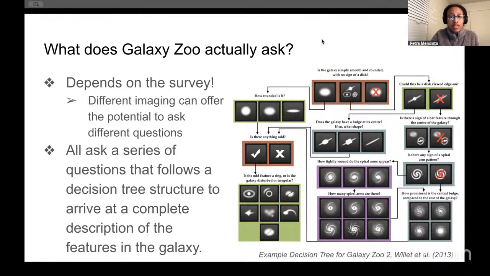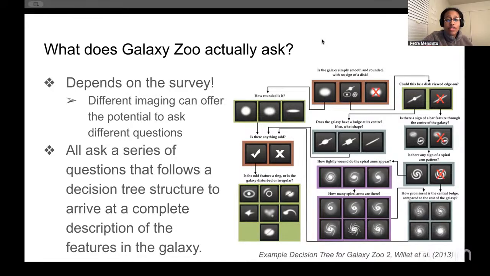If it's round, for example, then the next question asked is how round it is, to get a sense of whether it's more spherical or more elliptical. Then the presence of any odd features might be asked about. If there are no odd features, that's where you exit the tree, and you've gotten all the information you can from there.